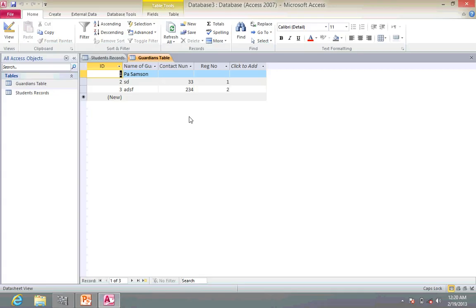Something just happened that seems to make some form of sense. Now the information that I've entered in this particular table is reflected on the other one, right? The information we've entered is reflected on the other one, and that kind of makes sense, right?